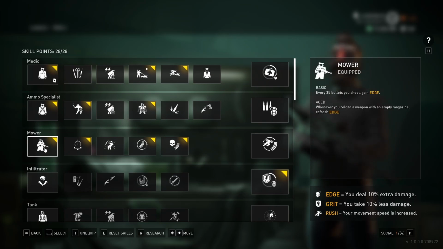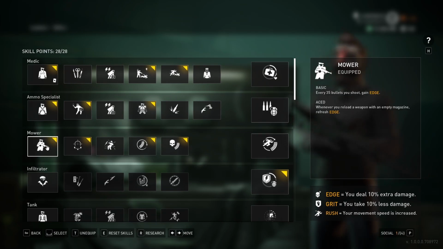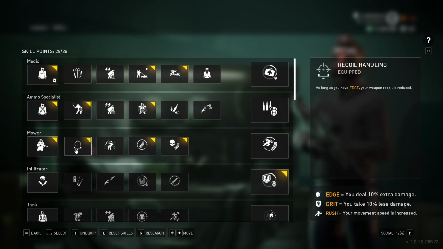We also get Mower Basic, Recoil Handling, Ammo Funnel, and Replenish. Mower Basic opens up the tree, giving us edge every 35 bullets we shoot. Recoil Handling reduces our weapon's recoil while we have edge active. This makes the handling of our guns much more comfortable, with there being noticeably less recoil on them.